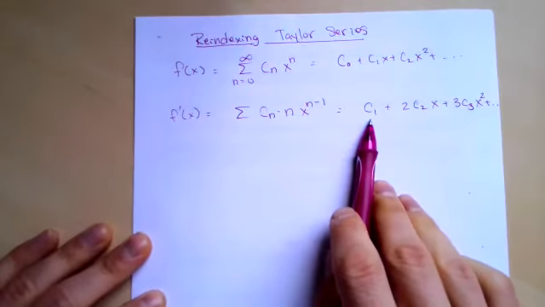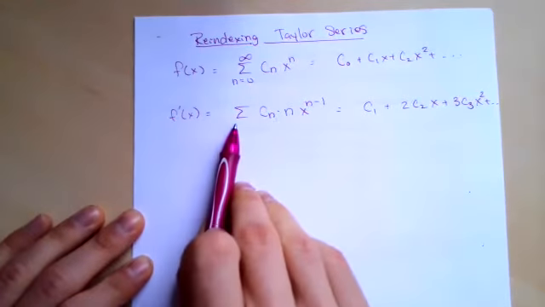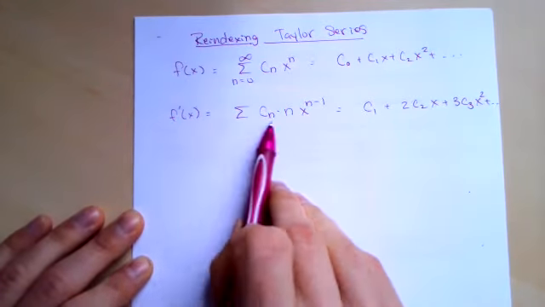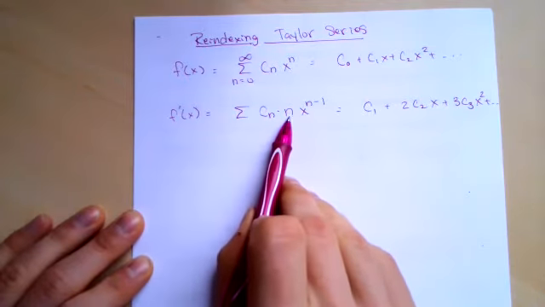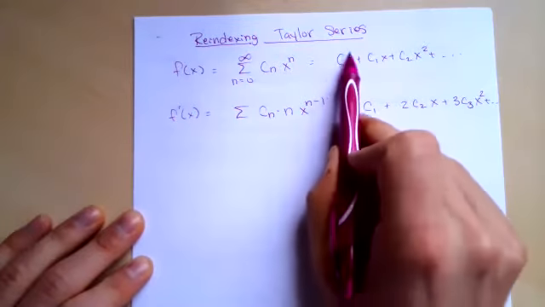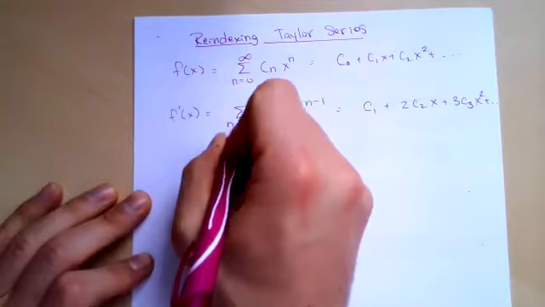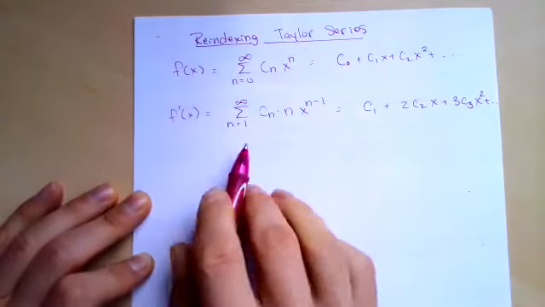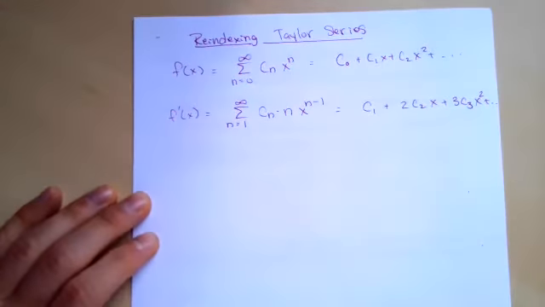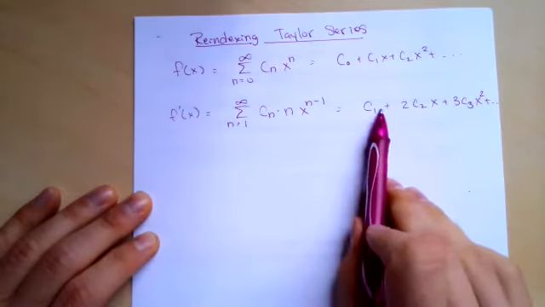So c1 is our starting value. And you should also recognize it wouldn't make sense to start at n equals 0, because n equals 0 essentially kills that term, which is the equivalent of this term dropping out when we take a derivative. So when we take derivatives, it changes the starting point for our series to n equals 1.